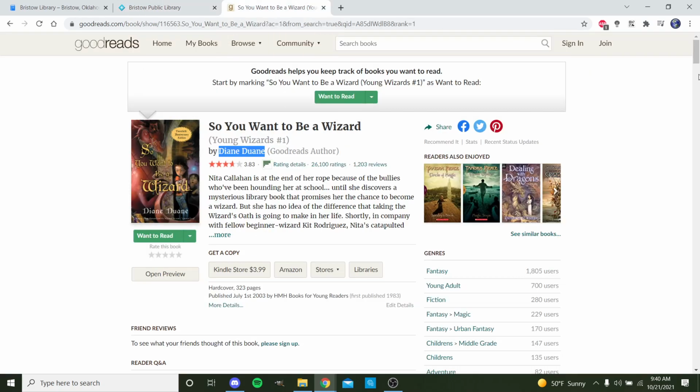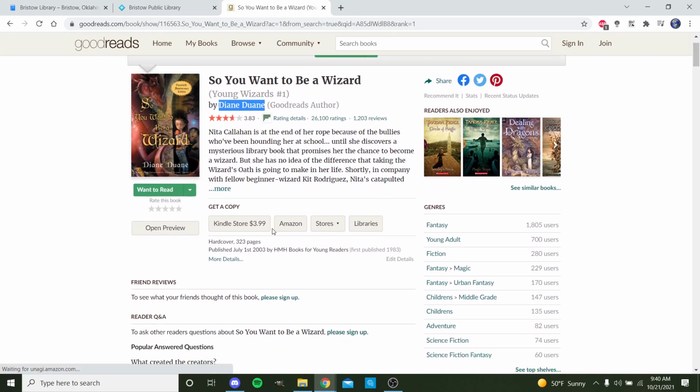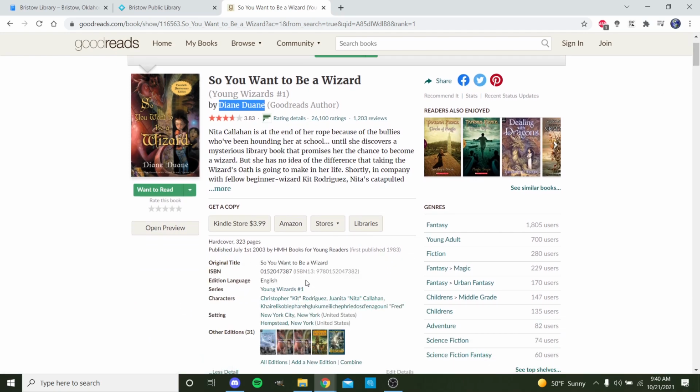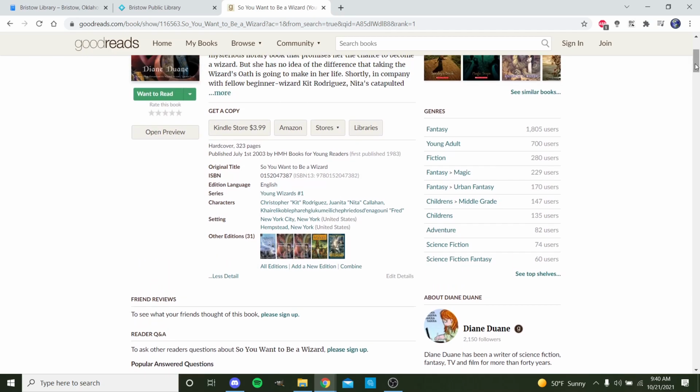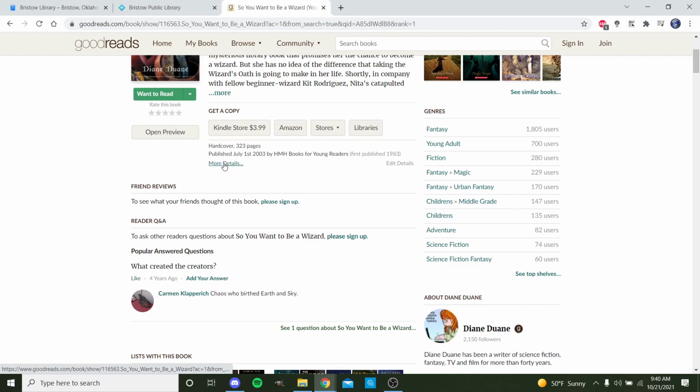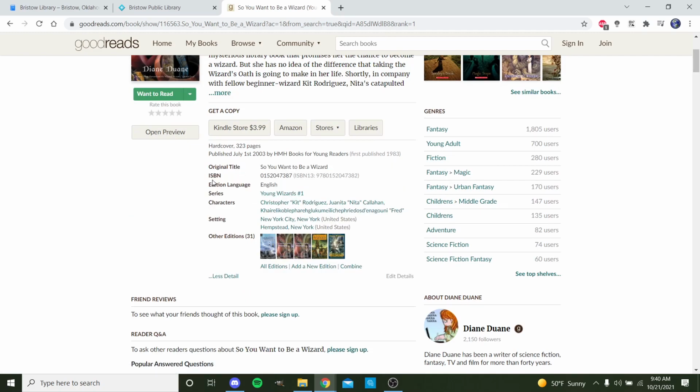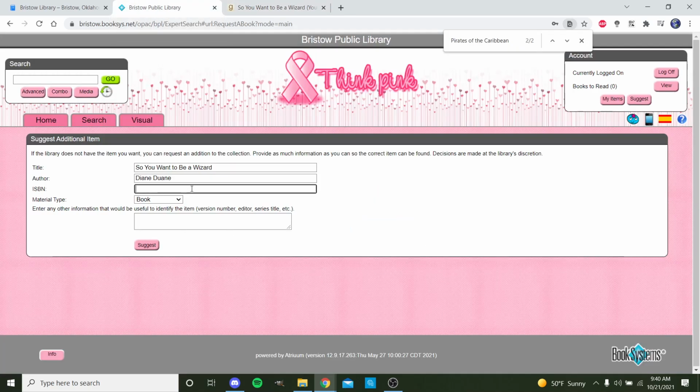And then the ISBN number, which is very important so we make sure we get the right book, is if you click on more details down here, you'll have ISBN, and you can use either number, but I recommend using the ISBN 13 number over here because that usually seems to be the better one to use.